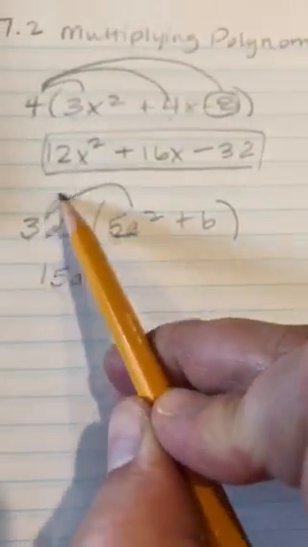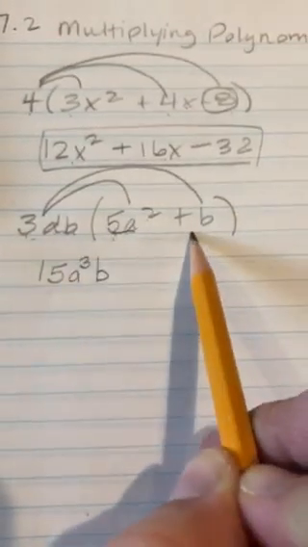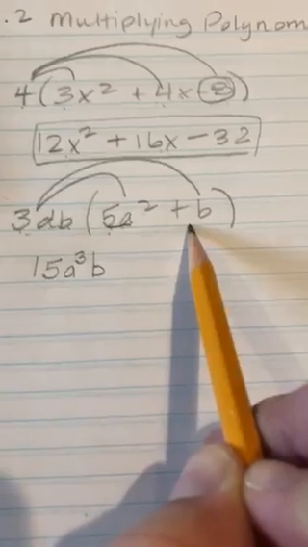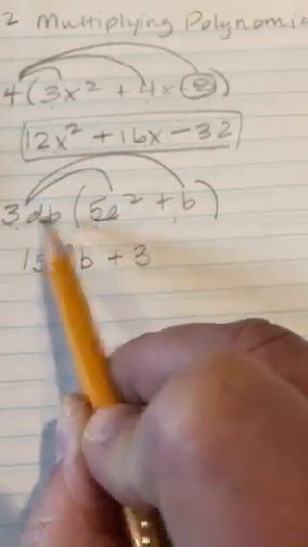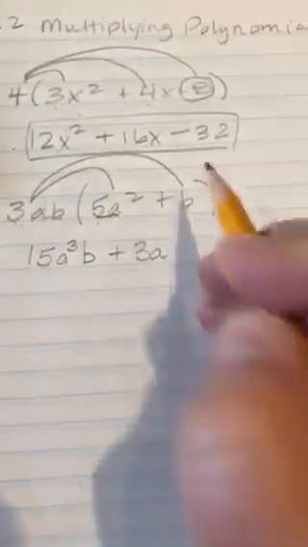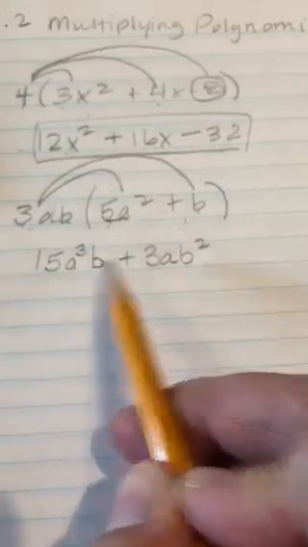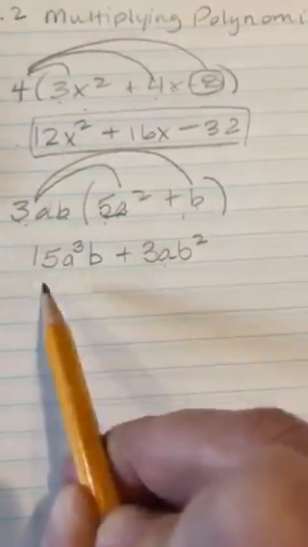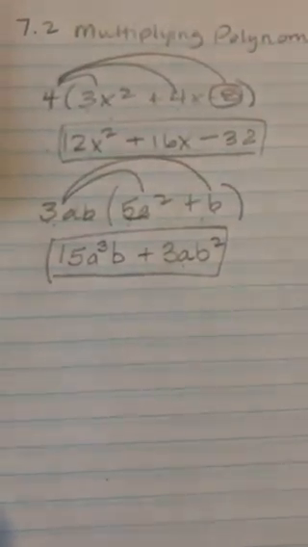Okay, now we're distributing 3 to b. 3 multiplied by that imaginary or invisible 1 gives us a positive 3. A does not get multiplied to anything, and that 1 is making it look bad. So it becomes a, and then b times b gives us b squared. So since that is a cubed and that is a to the first, they are not like terms. So that is as simplified as it gets.